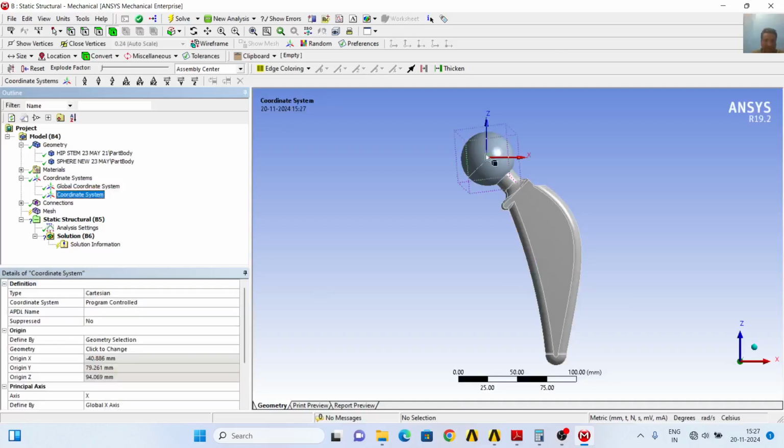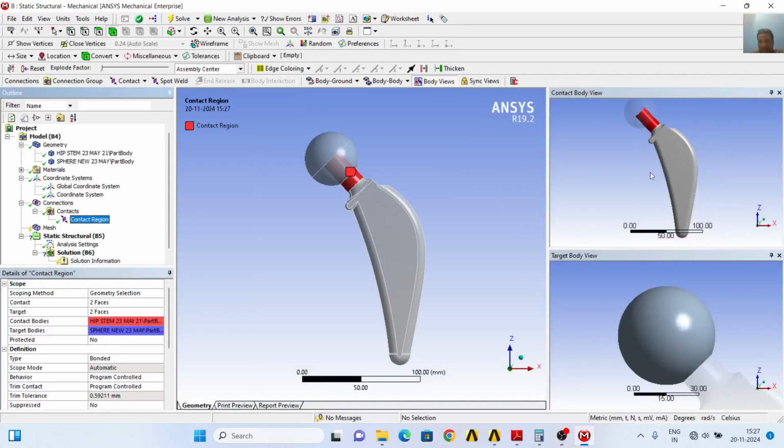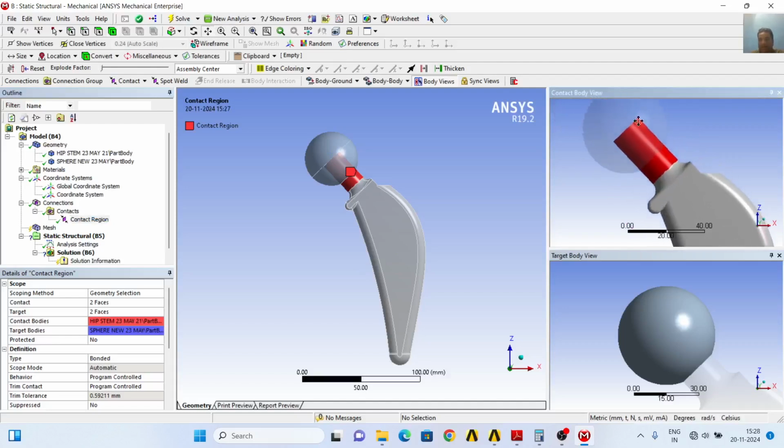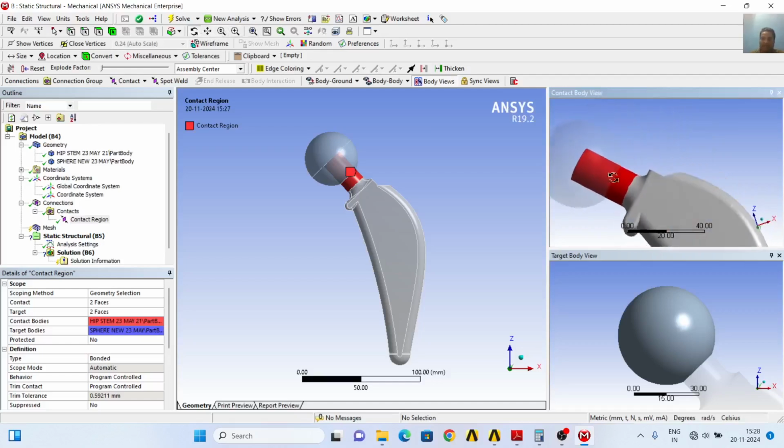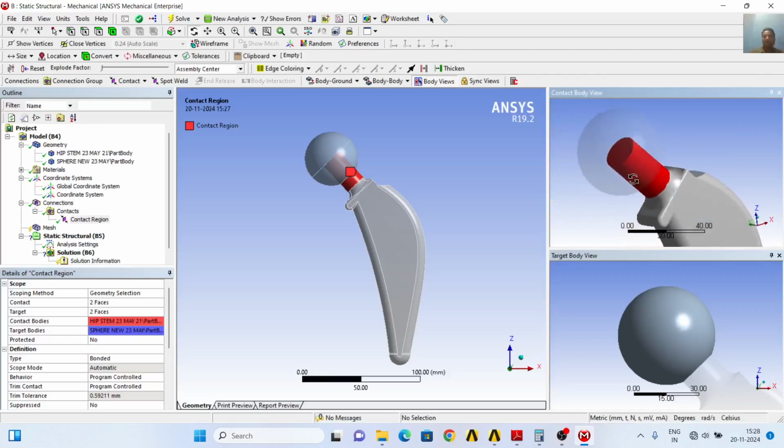This is in the head, and now I will define the connections. The contact region, you can see clearly here: this is the contact body, in which we will perform the Archard wear analysis.